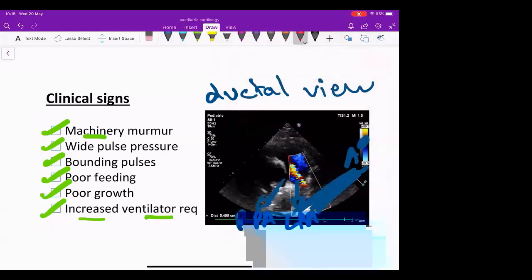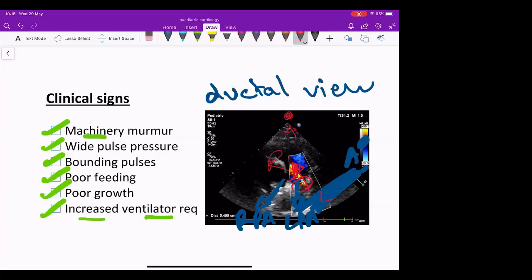And red flow, so red is towards my probe up here. Red is towards, blue is away, the flow of blood. So that tells me that blood is going that way, which is left to right, so your aorta to your pulmonary artery. And that's your PDA, and they can measure it in various places to tell you about the size of the PDA. They usually measure it at the pulmonary end because that's where it usually narrows first, and we saw that in our tricuspid atresia baby that just went over to PICU.